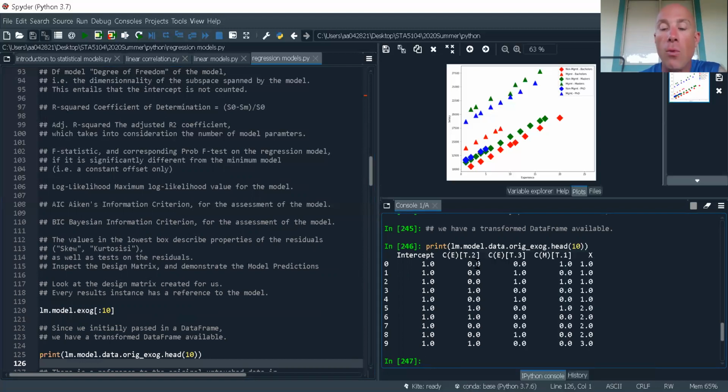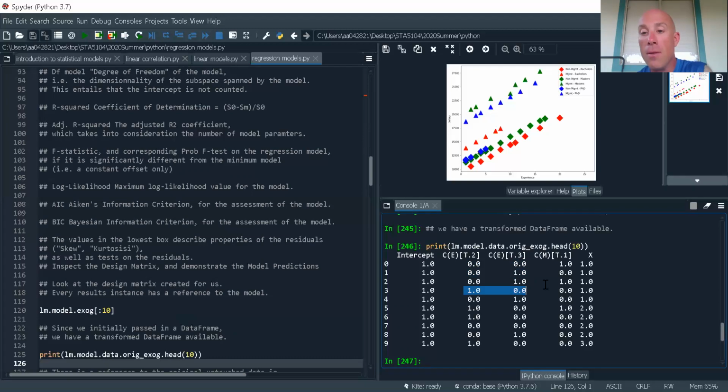Dummy variables have either zeros or ones. So in this column, if they have a master's degree, so a value of 2 for education, they have a 1. If they have a bachelor's or a PhD, it's a 0. In this column, if they have a PhD, then it's a 1. If they have a bachelor's or a master's, it's a 0. So here I can see that this employee has a bachelor's degree because they have neither a master's nor a PhD. If I look down here, I can see that this employee has a PhD. And I can see that this employee has a master's degree.